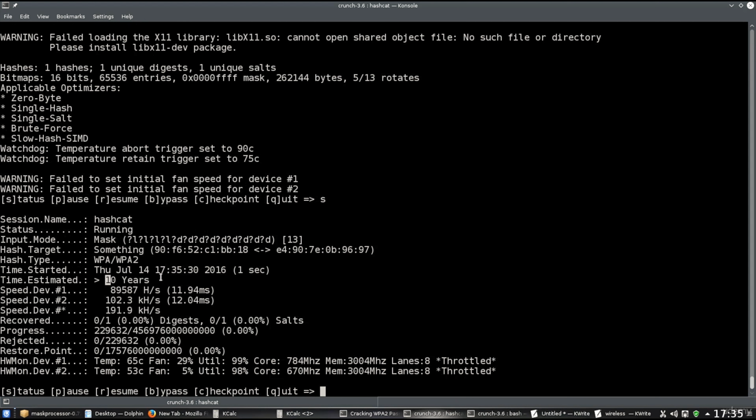If I could plug in another 3 graphic cards into my PC, that's maybe another 300,000 combinations, depending on which graphic cards. If you use the latest NVIDIA, I think the benchmark for WPA2 hashes is 370,000 per graphic card. So if you have 5 of them, that's 5 times 370,000, which is a lot.